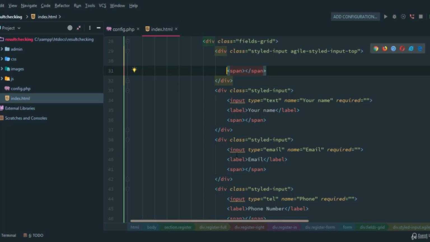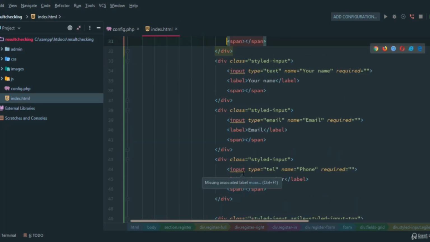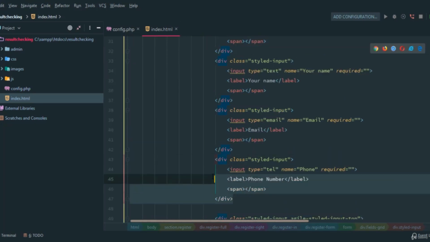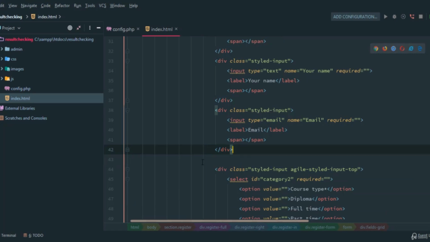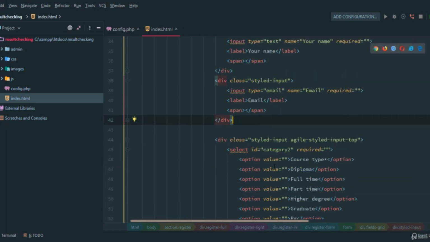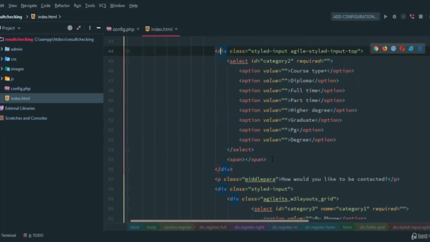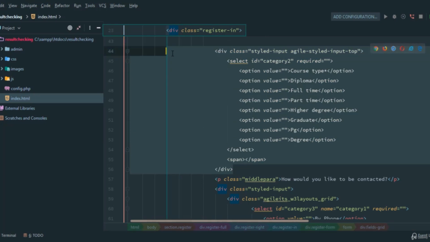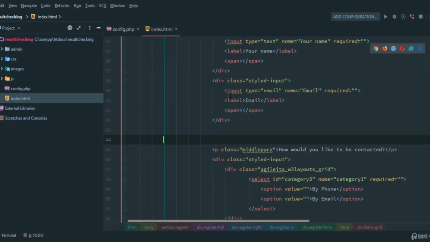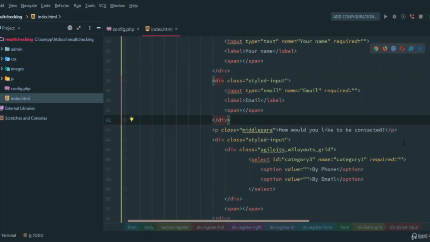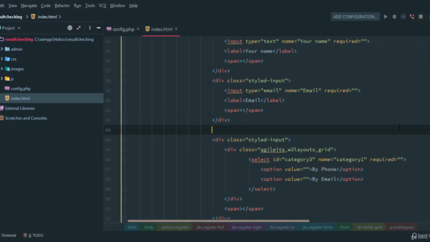So phone number has to go, and this also has to go. Don't need it for now. Then how would you like to be contacted? Get rid of this one too, and select this to know where it ends.